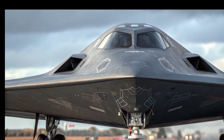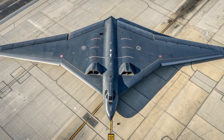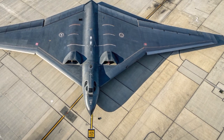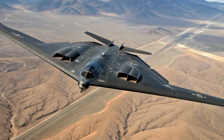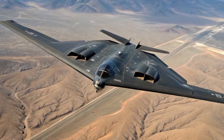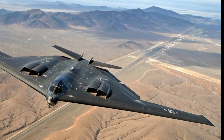This aircraft is engineered to operate in a high-threat environment where adversaries have access to advanced radar systems, anti-aircraft weaponry, and electronic warfare capabilities. The Raider's primary strength lies in its ability to fly undetected, thanks to next-level stealth technology that goes far beyond its predecessors. Its sleek flying wing design minimizes radar cross-section and heat signature. The skin of the aircraft is composed of new-generation radar-absorbent materials. Even the engines are hidden deep within the fuselage, reducing infrared and acoustic detection.